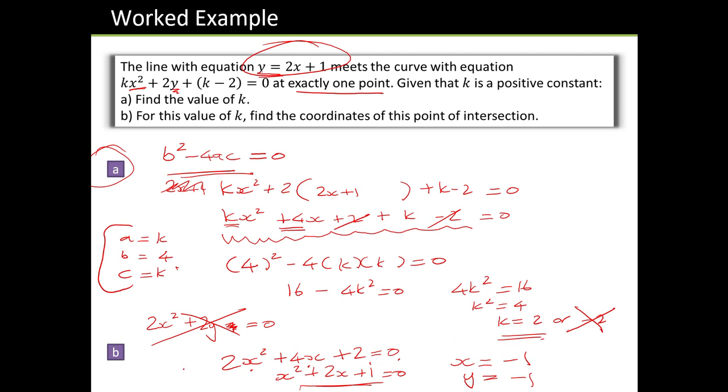Part B, if you're wondering how I skipped here straight away, well, it's because if you started everything from scratch, you'd just be repeating a step that you had already done in part A. So it's just a slightly more efficient way of doing it.